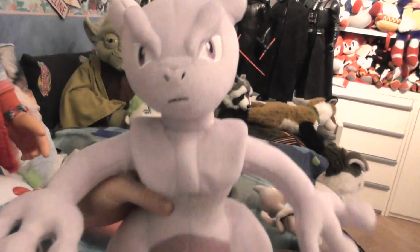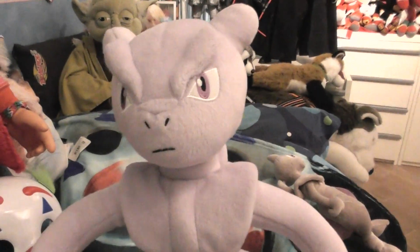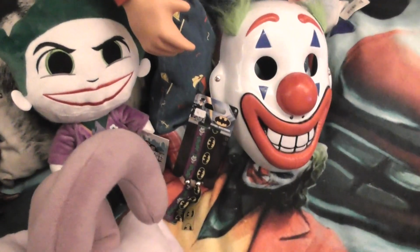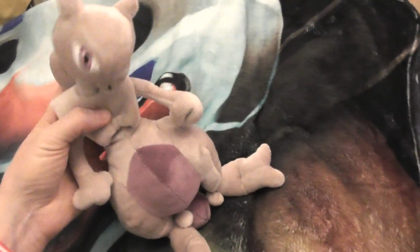He's 11 inches tall. I believe this guy is about 15 or 16 inches tall. He's a bit larger. There were not many Pokemon, in fact. Difficult to say which items always came back. I guess Star Wars, Batman. But every Comic-Con is different, so that is actually why sometimes it's interesting to go. I saved a lot of money, and luckily I didn't spend very much, so it's not gonna be a big problem. It wouldn't be, because I was very organized since the very beginning. Maybe I can sell them together with Lucario and Vulpix. My Mewtwo.